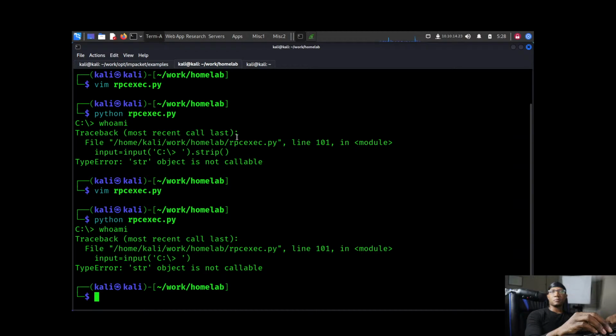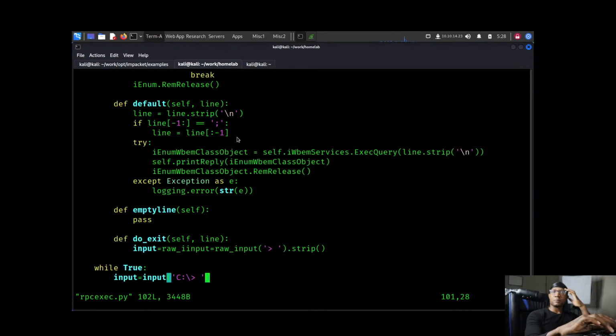What do you mean callable? Why do I care? String object is not callable. I don't know what that means. So I thought callable meant like you're trying to, I don't know. Oh, what is that?